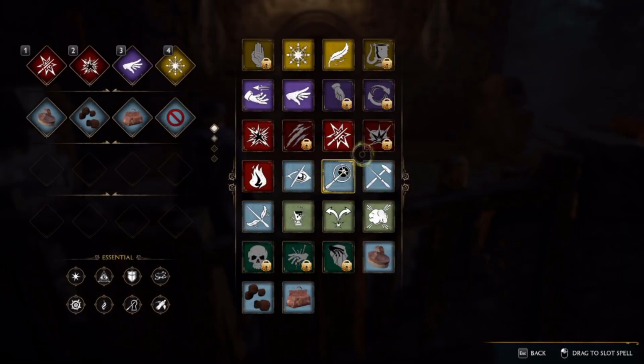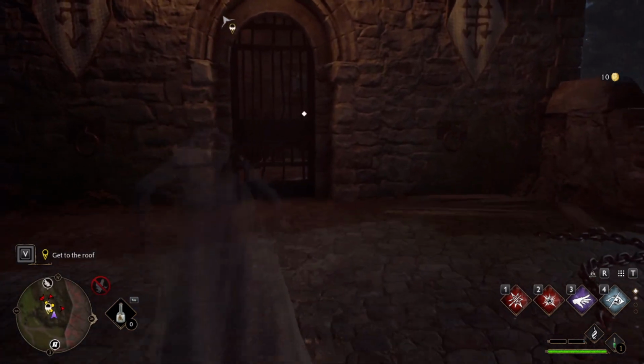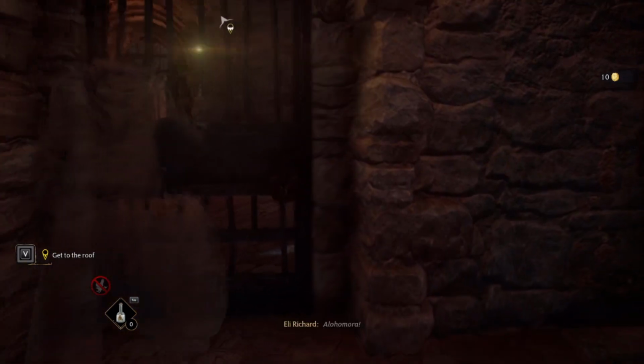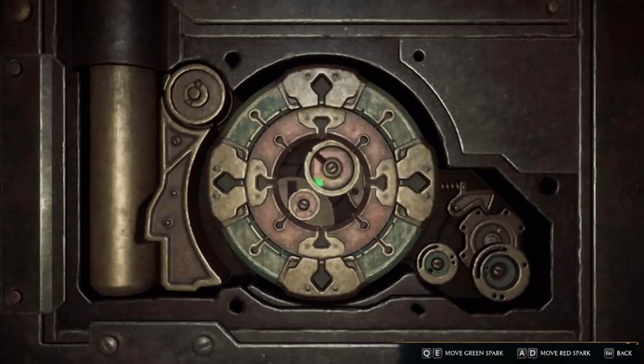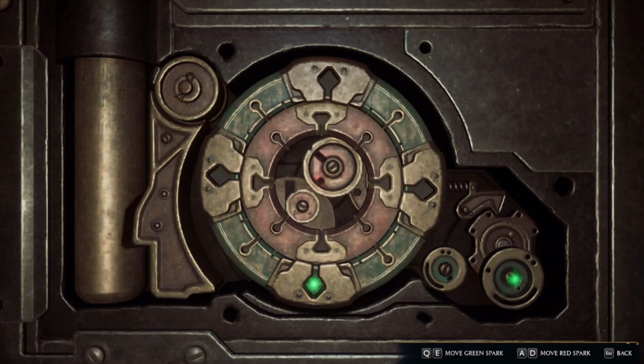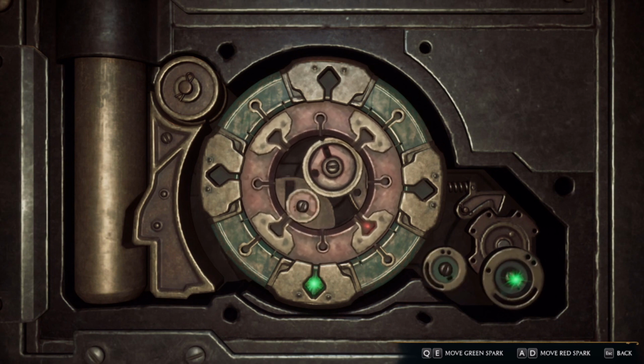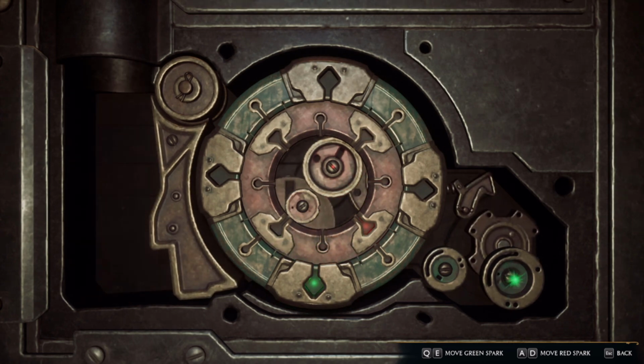Where'd he go? I wish I'd learned that in the beginning. Okay, so let's go back and try this again. Let's try to hide. We learned something. Alohomora. There we go. Bingo, we're doing it.